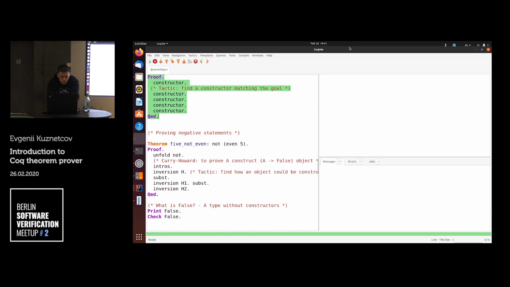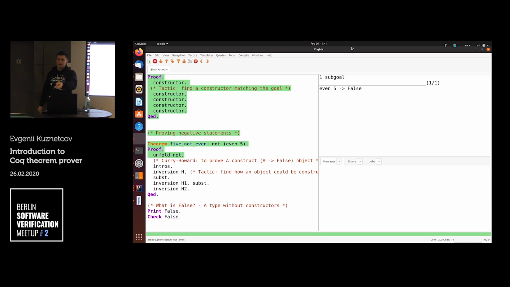Going back to our goal, we want to disprove that 5 is even, and instead of that, we prove that if 5 is even, then we can construct a value of type false. But since it has no constructors, we can't construct it.